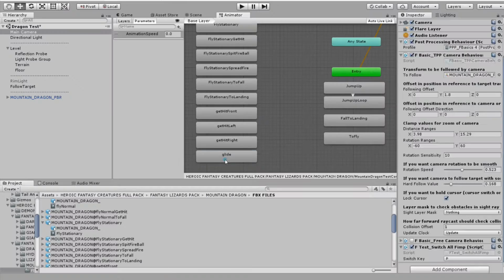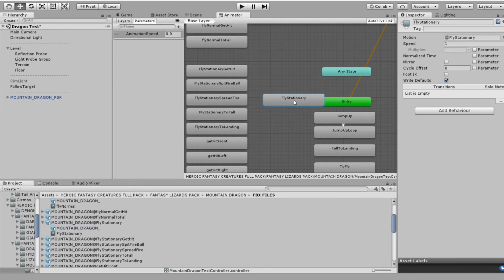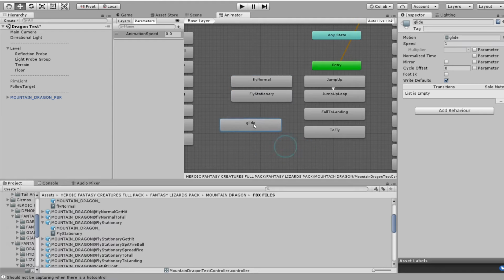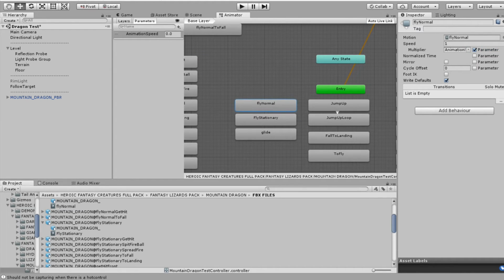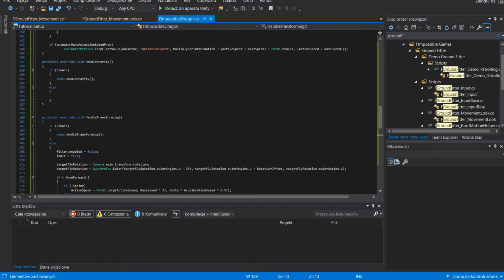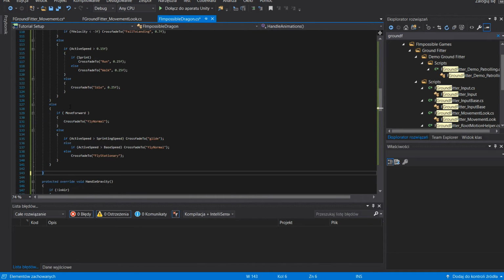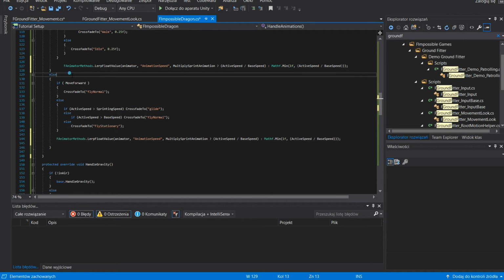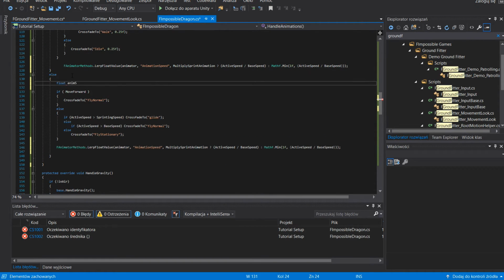And let's also use animation speed multiplier variable. Let's tidy up these clips we are using. Toggle animation speed multiplier. And let's change it a bit in code. So when we are not flying, calculation of animation speed parameter will be done like before, but during flight let's do it in another way.